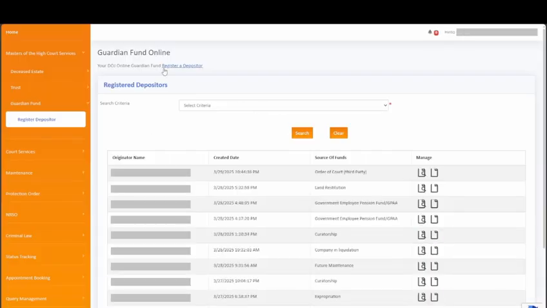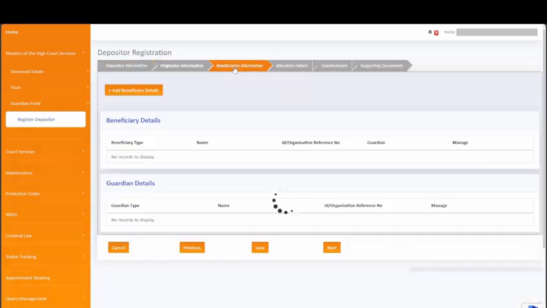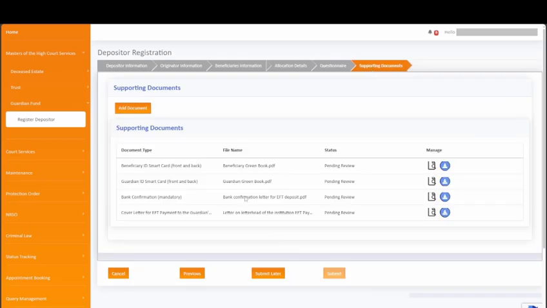You are then redirected to the Registered Depositors landing page where the case information is displayed in the Registered Applications grid with a status. You will then, next to each submission, be able to preview the information, and view Deposit Case Summary. Upon clicking on the View Deposit Case Summary, you will see your case reference number, and the master's office that the case has been routed to. Then by clicking on the preview icon under Manage on the grid, their deposit case details can be viewed.